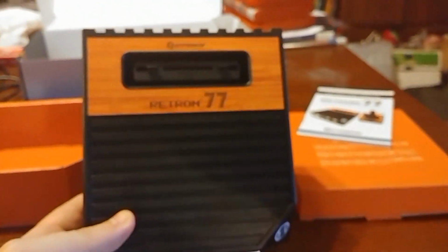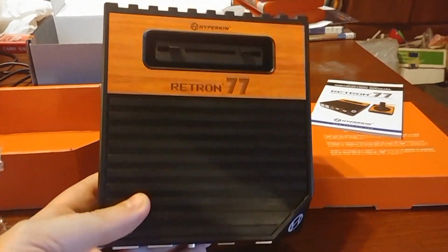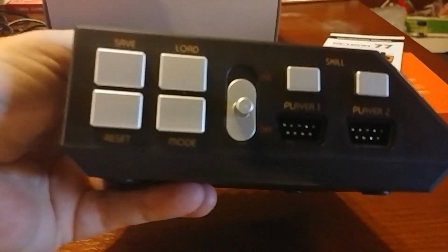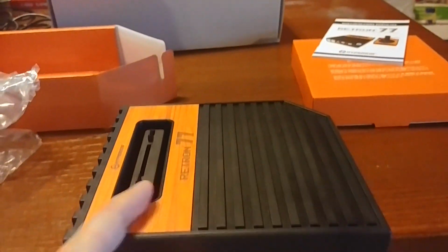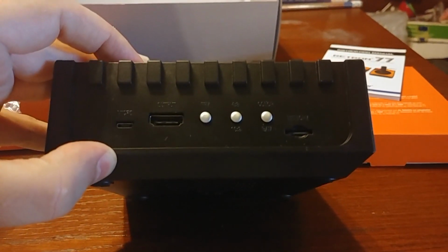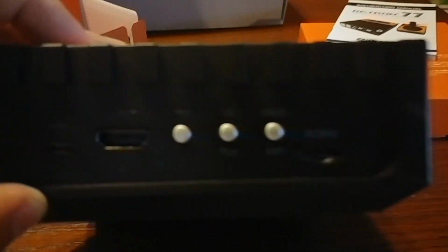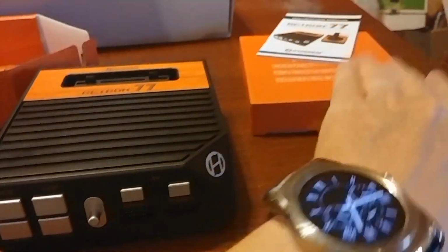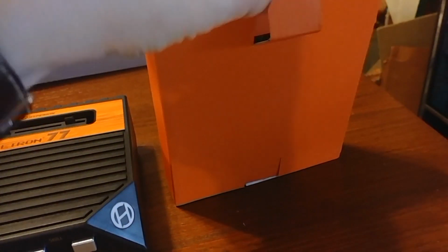Ooh. That's nice. It's indescribably beautiful. It reminds me of the 4th of July. This front panel. It's back where you put the HDMI, and looks like the card's already loaded in there, so let's see what we get in the accessories. Guessing just cables.